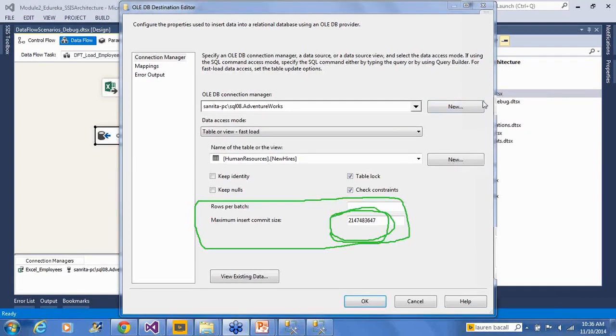So what you can do is set it to a particular value. For example, after every 10,000 rows, just commit, so that it increases the performance. Usually I change this particular setting to increase performance. I make it 10,000 or 100,000 based on my scenario. If my source has 1 million records, I'll make it 100,000, so it is in 10 batches. If my source is only 100,000, I'll make it 10,000 per batch. So usually, just try to divide into 10 batches and give this value.